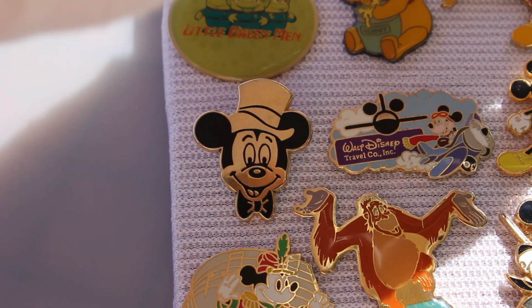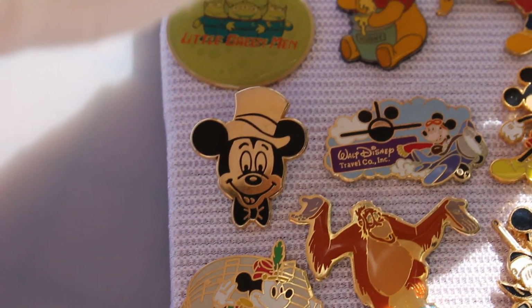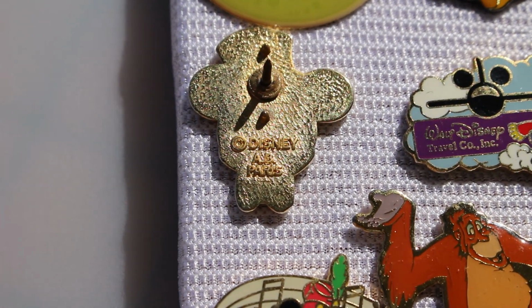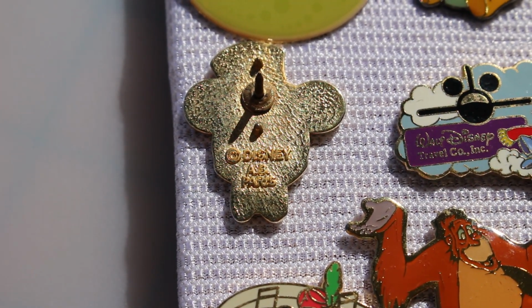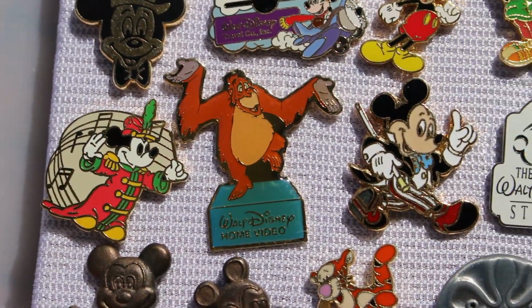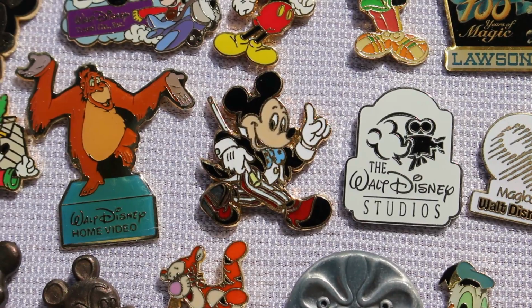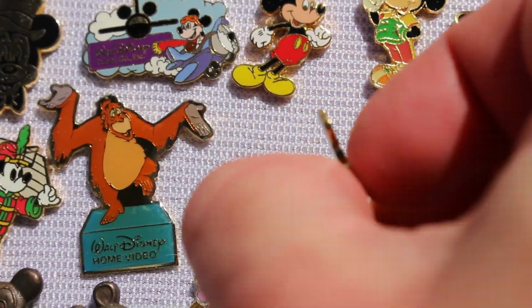I've seen a little pin like this before, but it wasn't Mickey. It was like a unicorn. It was all silver. Let me see what the back says. I'm gonna guess that Arthus, the AB. Yes, it even says Paris under it. See? AB Paris. Awesome. The majority of these pins my dad had saved up. When we go out pin trading, he just finds something little or weird or unusual, and he would just stick it in a little container. That's a cute little old fancy Mickey Mouse.